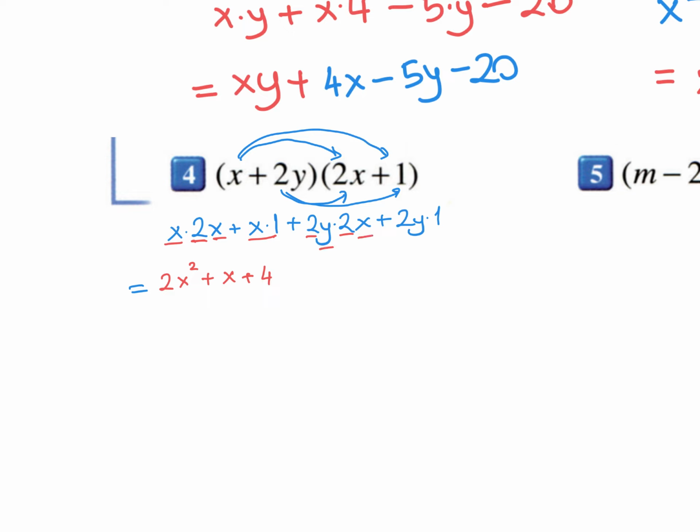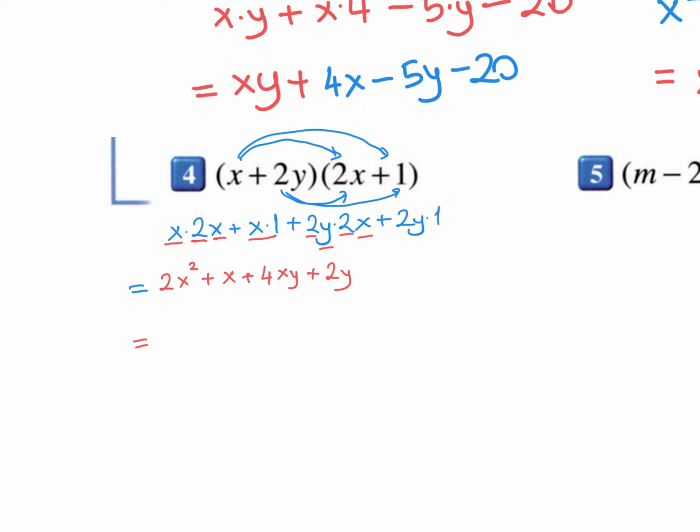Again we write them in order of the letters. So first I'll write x, then y. You can remember from primary school the song A, B, C, D, E, then that means x comes before y, then plus 2y will be that one. So let's combine them if we can. As you see, when I check all the terms, 2x squared, x, 4xy, 2y, they are all different, so I cannot combine them. So this is the simplest form of it.